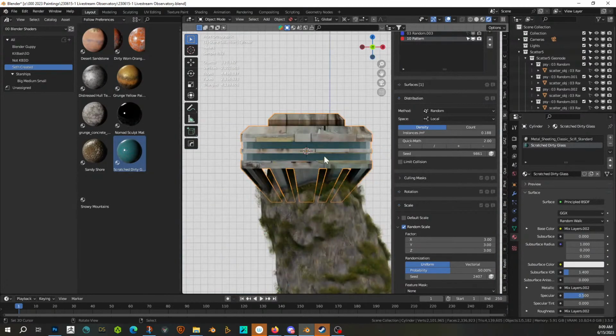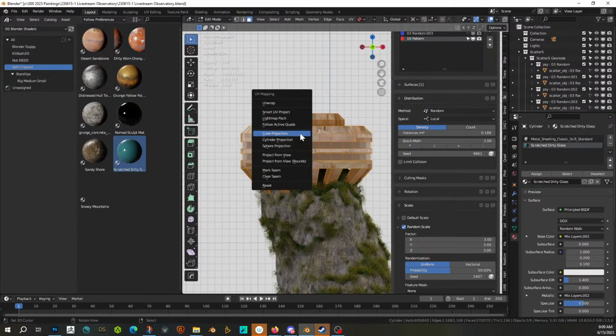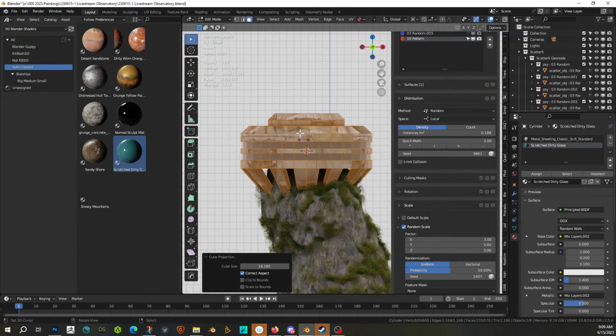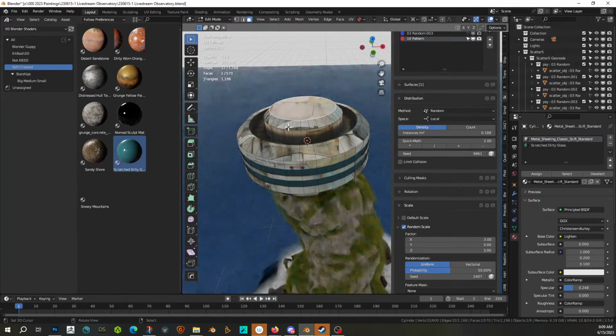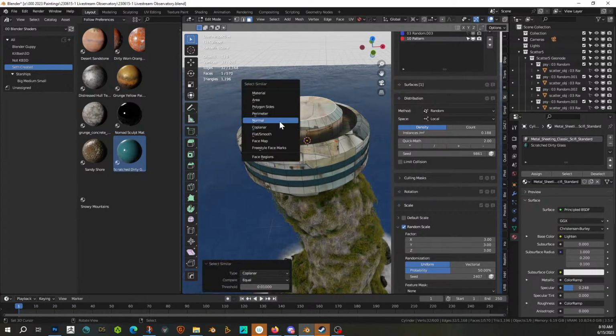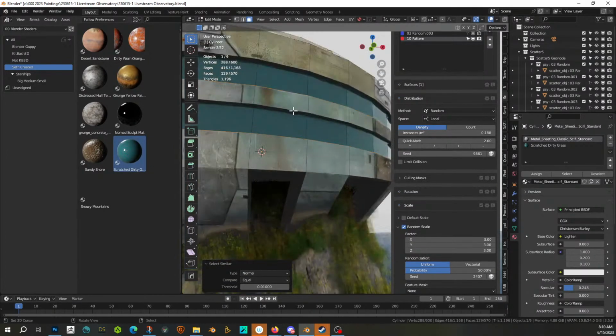Okay, and 1, tab, A, U, cube. You can try a cube, see what it does. Cube is not really great for these though. Let's just Shift G coplanar, not coplanar, Shift G normal. Okay.